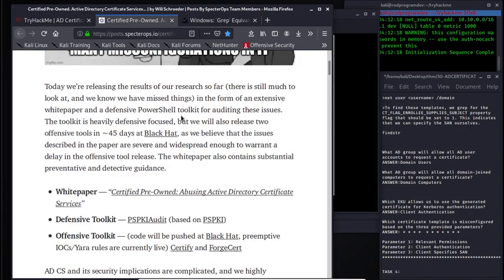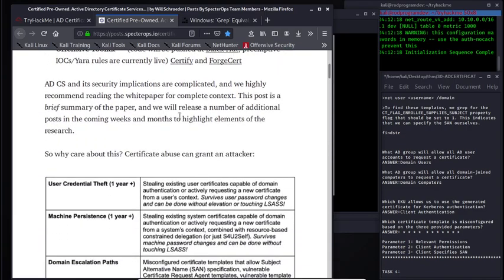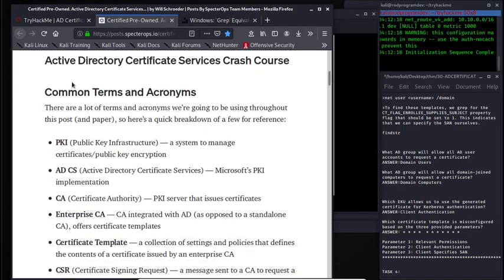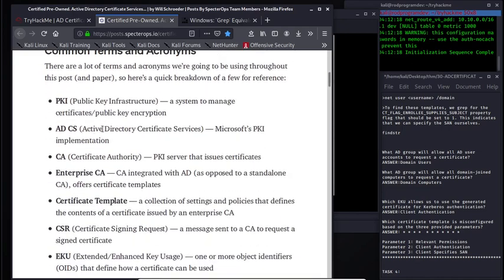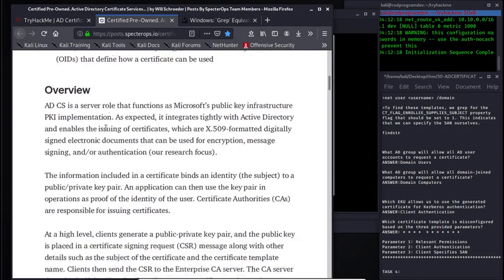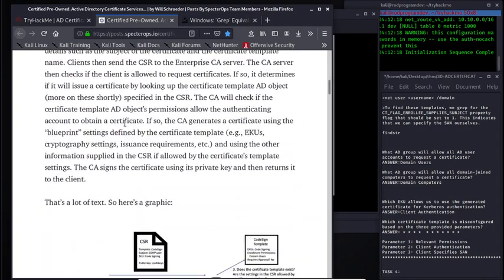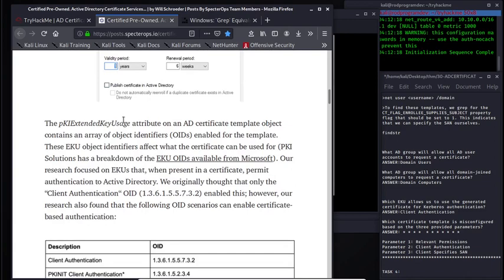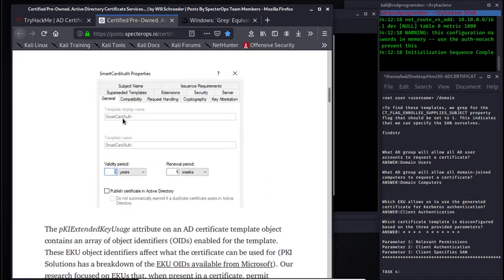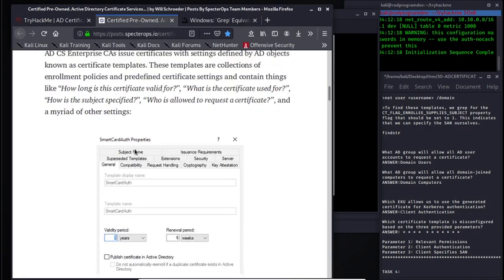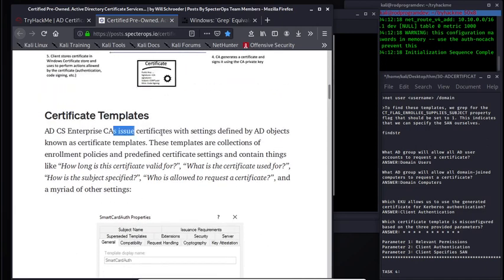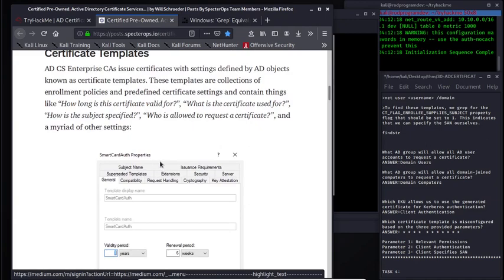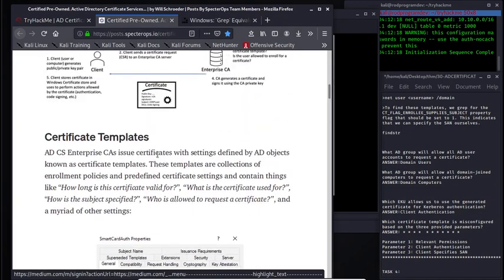Active Directory certificate services, overview, certificate templates. How do we get to smart card authentication? How do we get there?